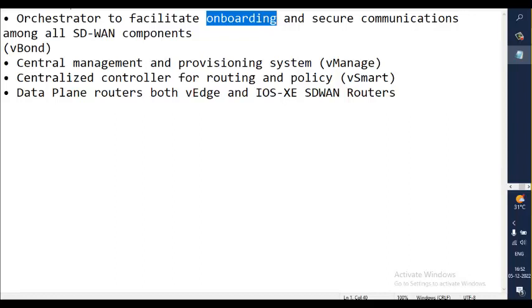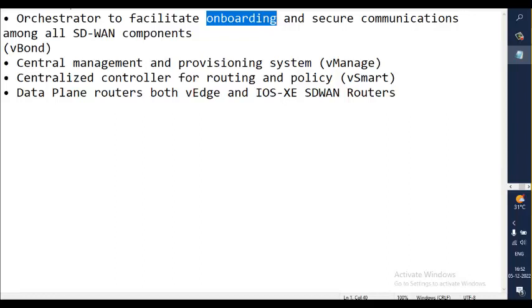So all my edge devices and controllers like vSmart and vManage will know the credentials to use to form a group. Using those credentials, they come to vBond, and vBond says, yes, I know you.